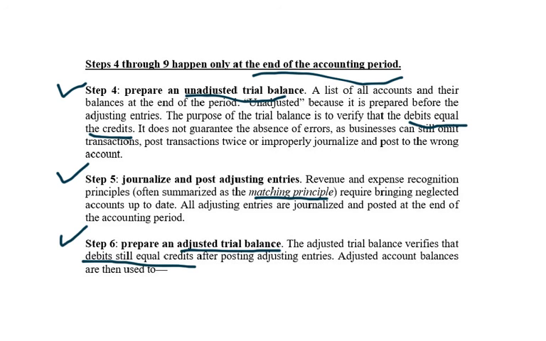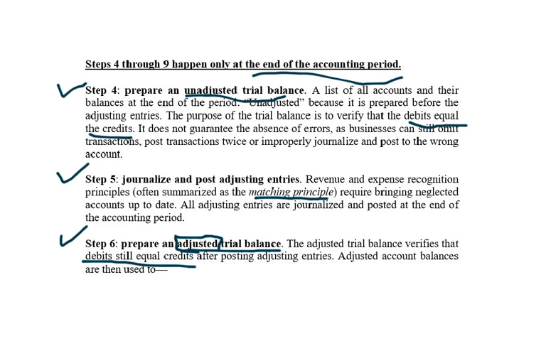The unadjusted trial balance, you will probably note the lack of certain accounts that you would normally see occur only because of the adjusting process. Like, for example, an account like salaries payable, probably not going to appear on an unadjusted trial balance. Right? It's just going to be accounts that you would normally use during the period. So that's how you really can spy an adjusted trial balance, is because the adjusted one is going to have some strange accounts on it, like you'll see salaries payable on it. It's like normally you would never have that account on there, but you'll have it because of your adjusting entry process.